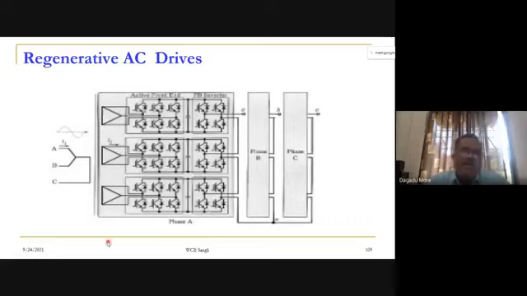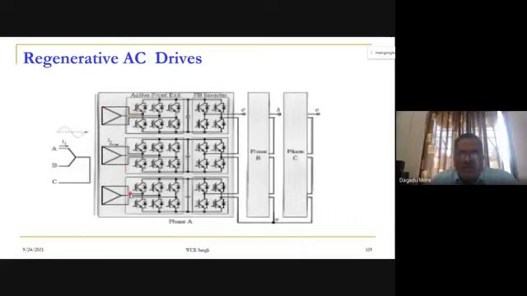And here we have seen that our transformer is now not necessary to be the 18 pulse configuration, because there is no problem of harmonics. Currents are sinusoidal. So use the star delta conventional transformer. We don't go for complexity in the transformer connections. Our transformer connection is simplified because whatever the secondary currents, these are sinusoidal currents at unity power factor. So we use a very simple transformer here.